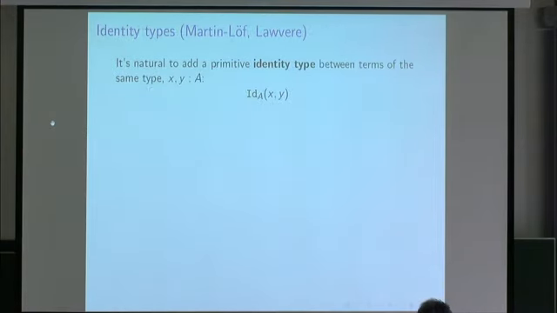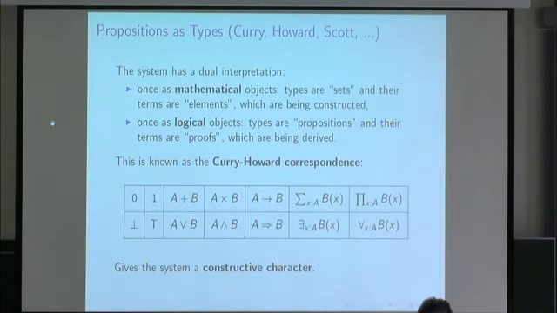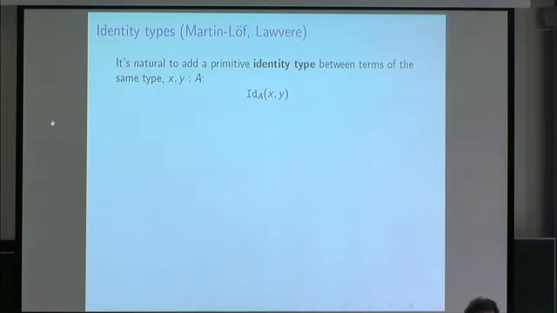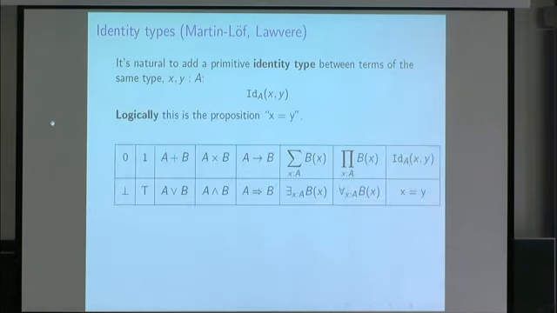Now, if you look back at that table, it looks like first-order logic here, right? Propositional logic, quantificational logic. It seems very natural to add one more thing over here. That would be the identity relation, which is a dependent relation. And that's exactly what we're going to do. We're going to add the identity relation to this system. So logically, this is the proposition x equals y. It's down here on the logical side. And so we add a new type here. And then we formalize it or axiomatize it by using the usual laws of identity.